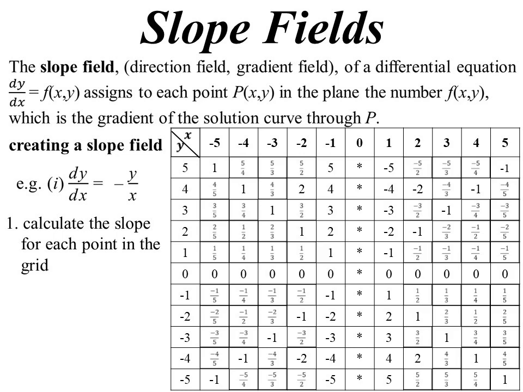There's the grid completed. So obviously when x is equal to 0, we had 0 on the bottom of the fraction. That's why I put an asterisk there. It's undefined, but there it is. But now, on our number plane, at each of those points, we just draw a short little line, a short little interval of that slope. And we would get something like that.